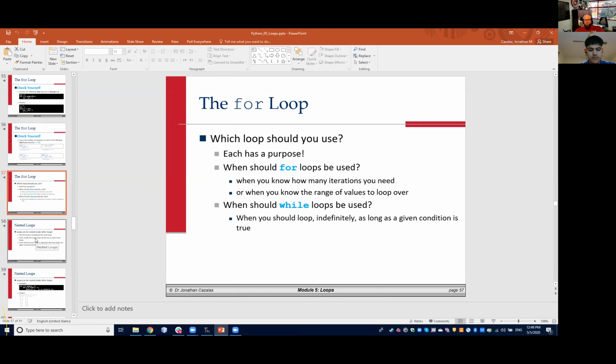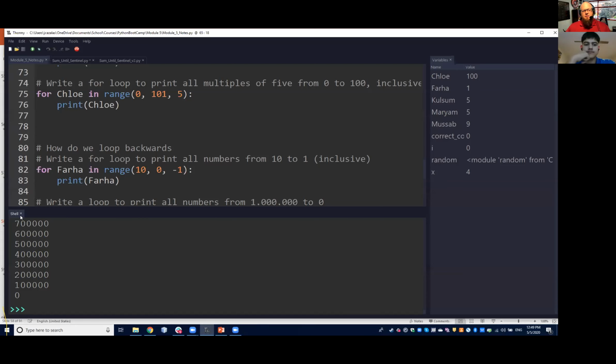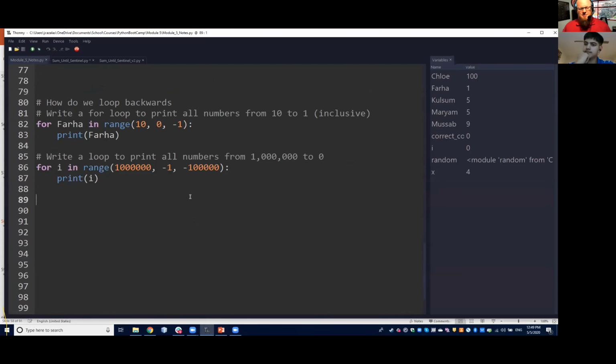What we have left today is to introduce and to work on a harder problem, the idea of nested loops. First I'd like to introduce just this idea, and then we're going to end by trying to work on a much larger, complicated problem. So here, nested loops: the idea that one loop can in fact be inside another loop. Let's try to make sense of this.